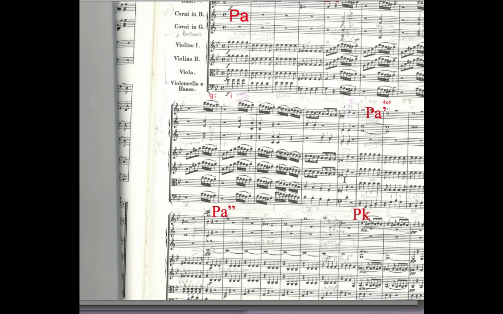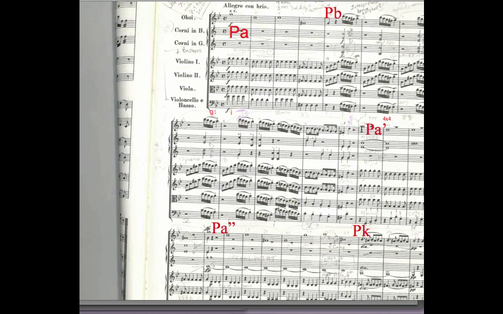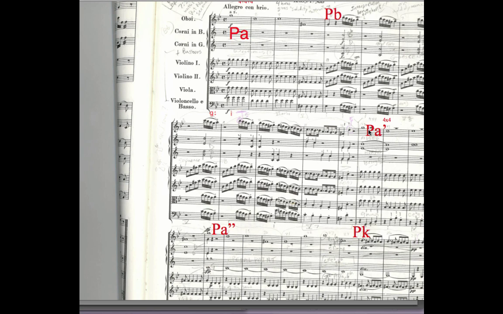And we expect a consequent phrase from the antecedent phrase, and we get it. So he repeats the primary theme that we saw at the beginning. You see the G in the oboe up there, not the flute, and the G in the first violins. We've got the oboe and the first violins on their G, and you can see that it's repeated.